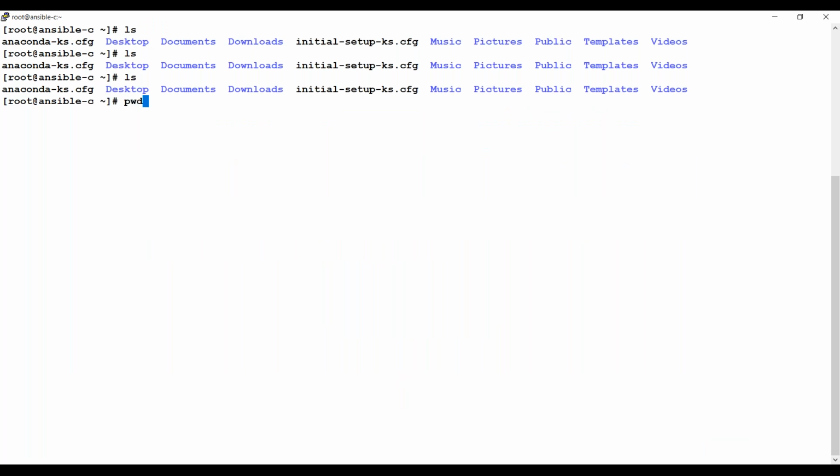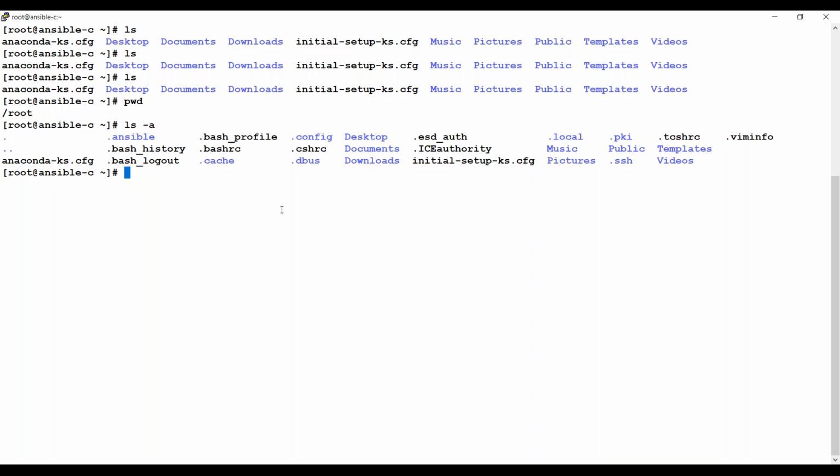So you see I'm root and I'm in /root. Now if I say ls -a, there is a folder available .ansible, but actually there is no .ansible.cfg file available here, right? So if there is a .ansible.cfg file available, then it will look out for that file to obey.